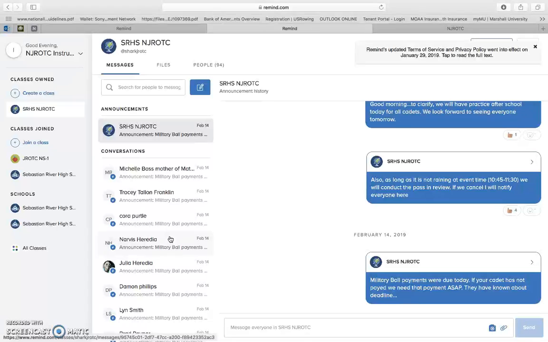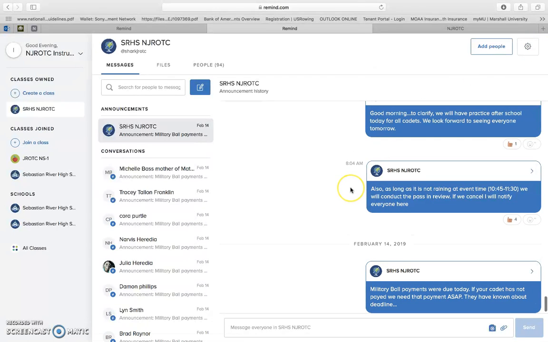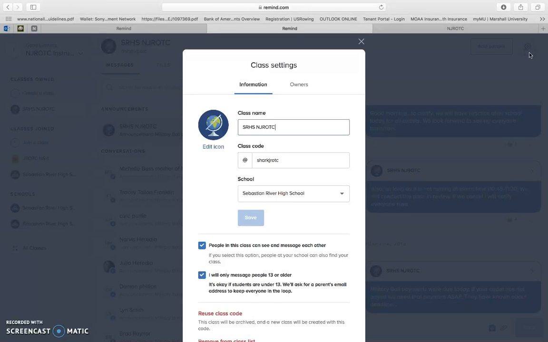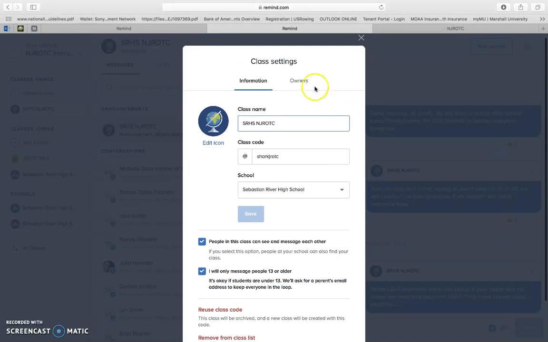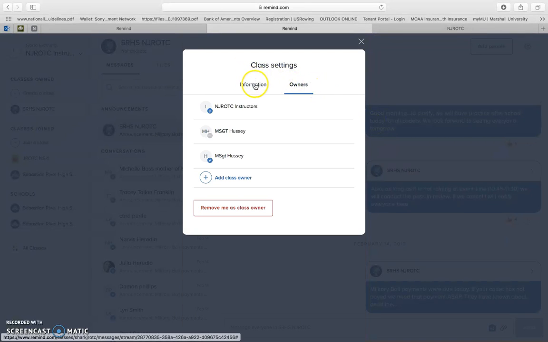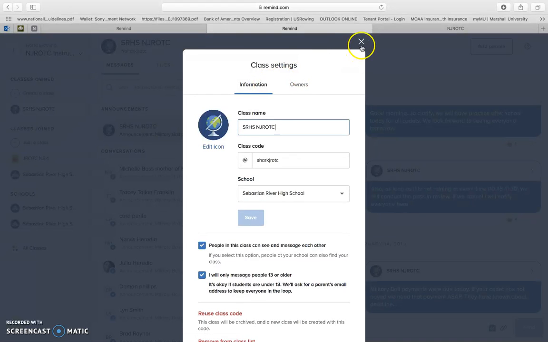Now, this can be selected as a one-way form of communication, meaning that you can just send messages, and parents or students don't have the ability to message you back. Right now, I actually have it set up so that I can do both. So far, so good. It's been 2 years. I haven't had to turn anything off, but I was a little hesitant to allow folks to message me back, but it's worked out so far.